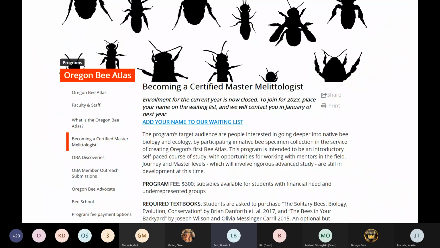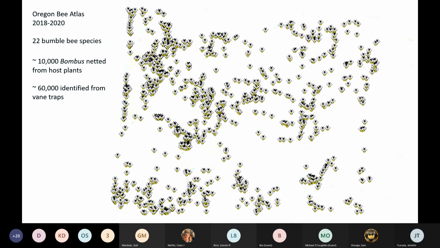If you're interested in accessing our master melitologist modules, you can contact us on our Oregon Bee Atlas website. Not everyone has to become a master melitologist, but we do have all this online programming that can really advance your taxonomic learning.